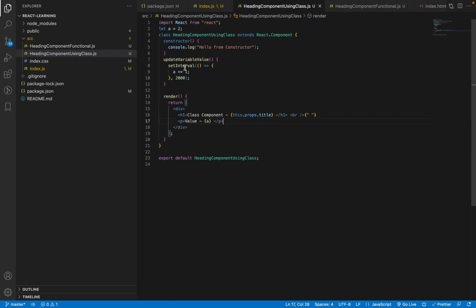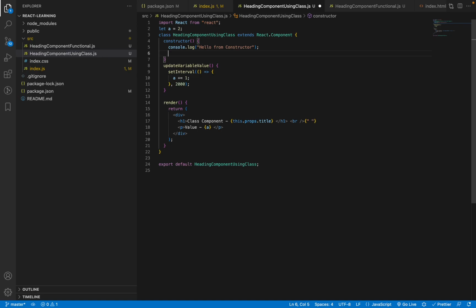Now, this particular method is defined such that on calling it, it will set an interval which every 2 seconds updates a's value. But I am not calling this method, so I'll call it here. One call means this thing will keep on updating.